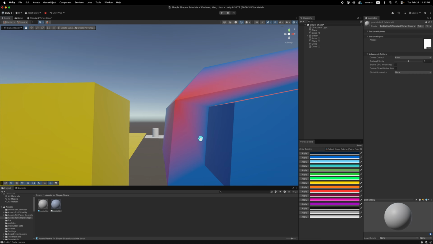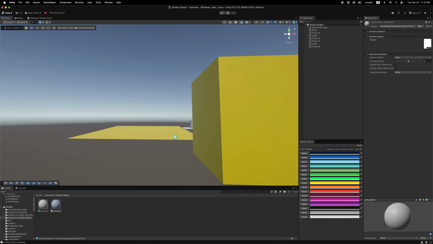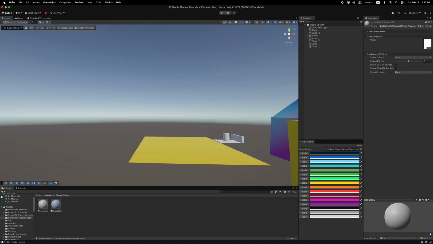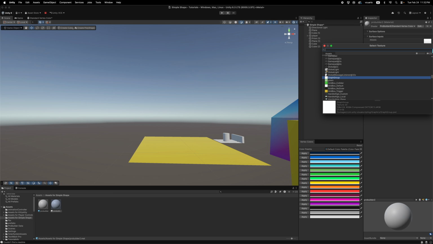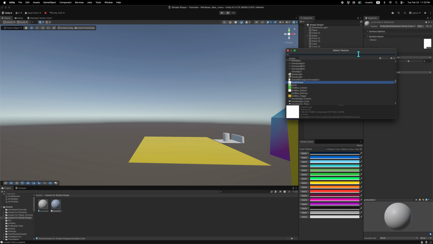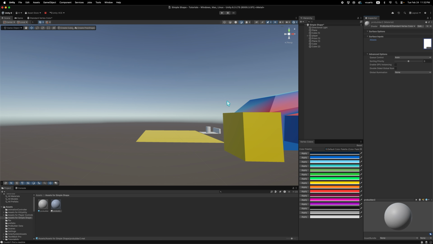You can also add a texture that you want from wherever in your project folder, and then choose it from here by clicking on this tiny, tiny button that says select, and go through your assets and change the texture. You could also create a material and drag it into your ProBuilder. You don't always have to use vertex colors.